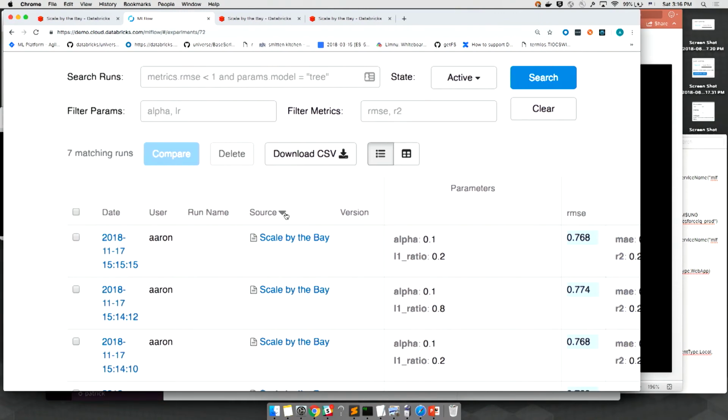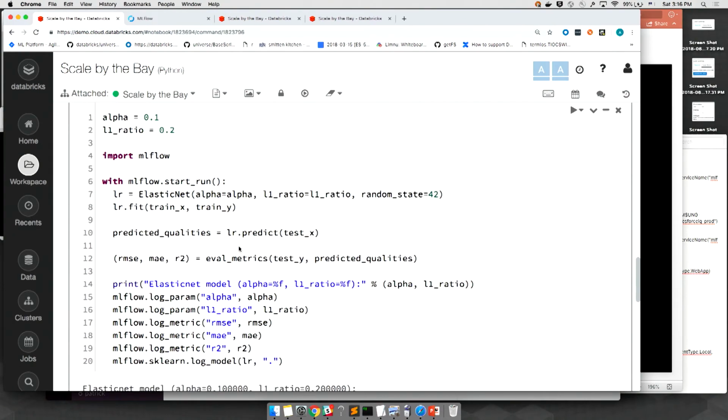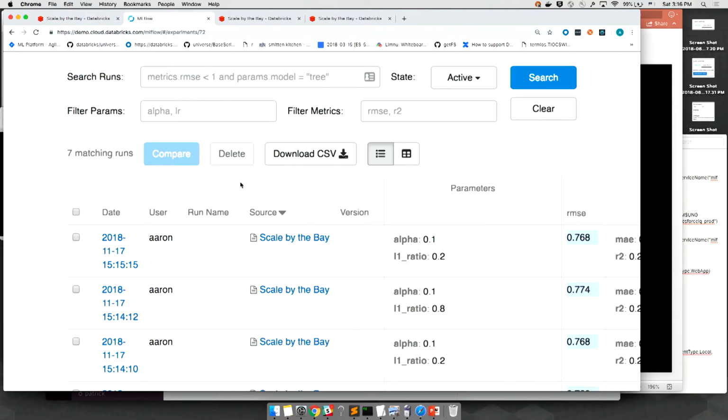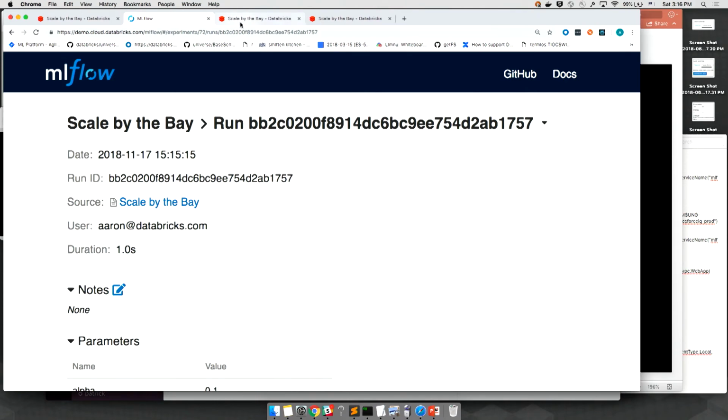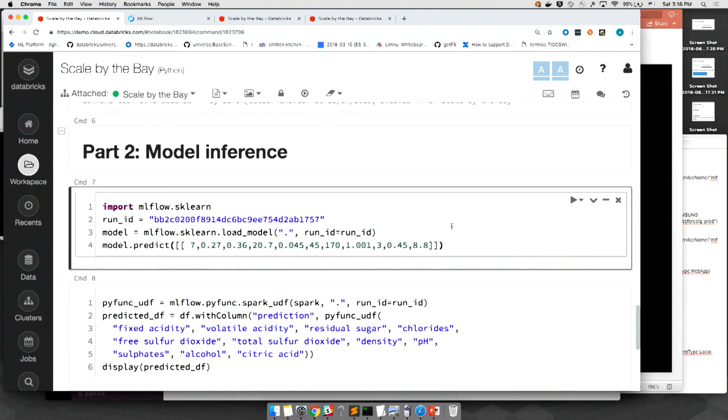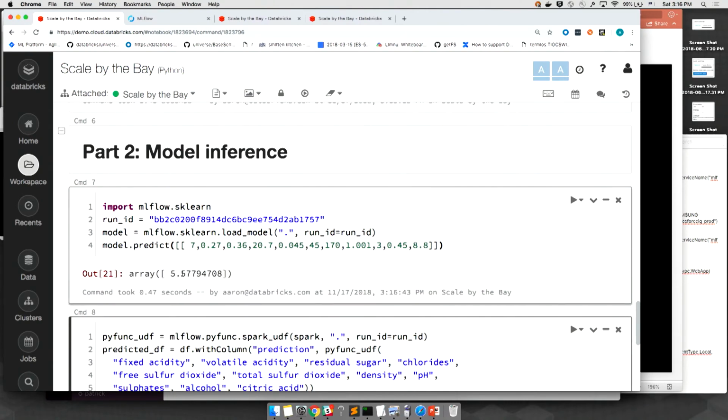Cool. Okay, so once I've completed my model training, now I could, as maybe a different engineer in a different environment entirely, want to do inference using this model. So I have a good model and I have new data that came in, and I want to check out how well it's doing. So I'm going to plug in my run ID. And so you can see the code that we're doing here. To start with, this one is very specific to scikit-learn. It says load back that scikit-learn model, and then just predict based on this very specific wine feature set. And you can see that it predicted for this one a quality of 5.57.